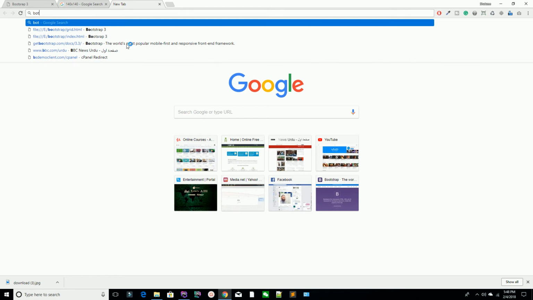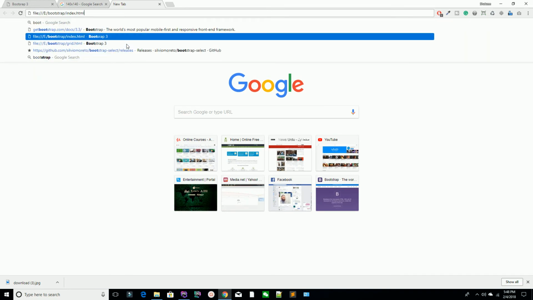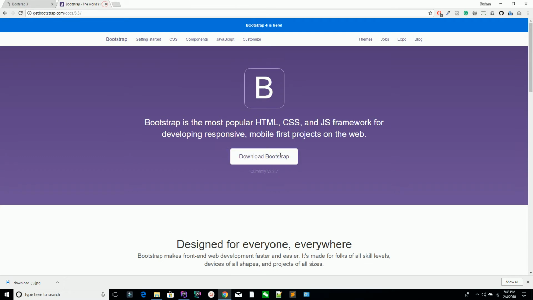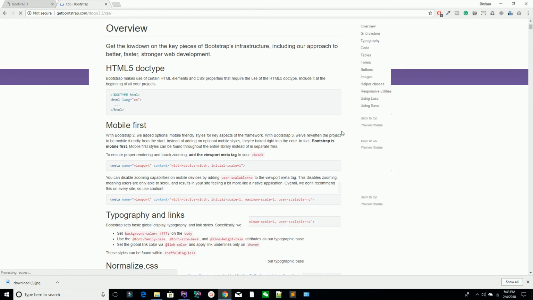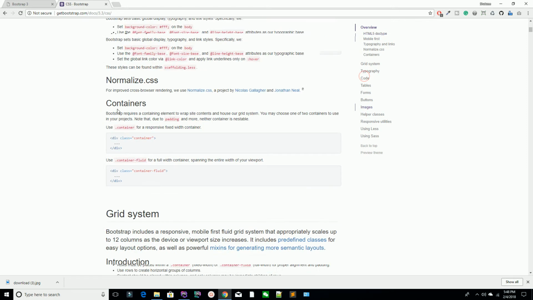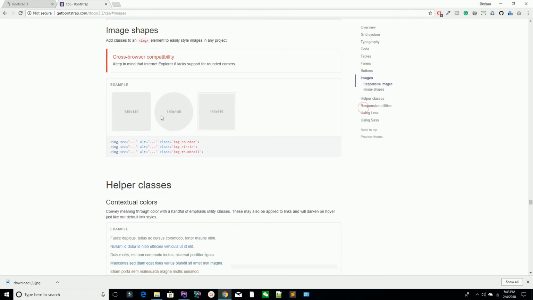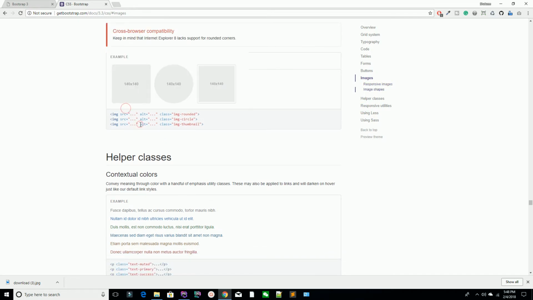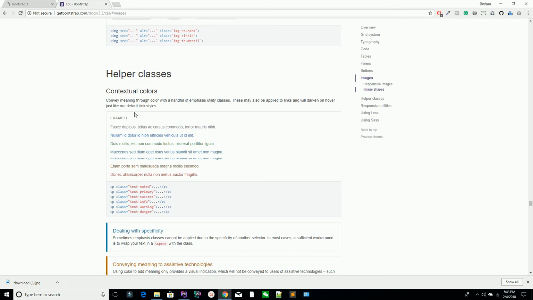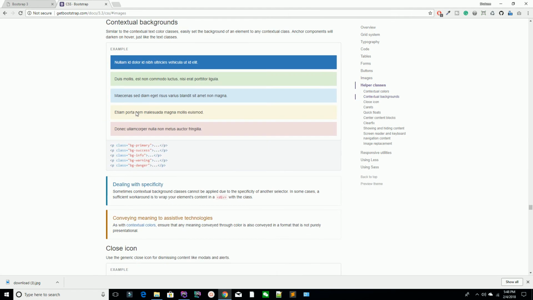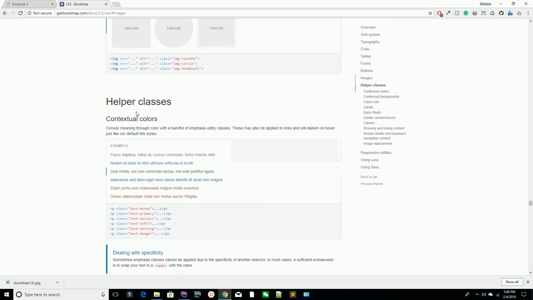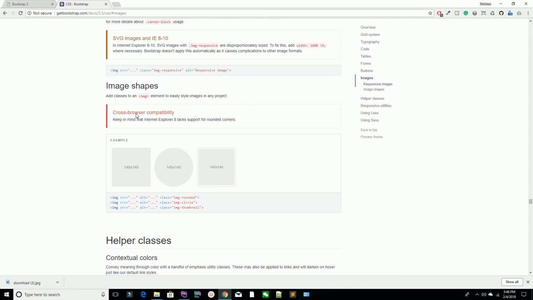Make sure we are working on Bootstrap 3, so go to the Bootstrap 3 documentation, CSS section. Now go to images. You can see they are saying 140 by 140, so that's why it's working fine. You need to add the image rounded, circle or thumbnail. This is your rounded, this is your circle, this is your thumbnail type. So you learned how you can define and manage your images. It totally depends upon you and your requirements.